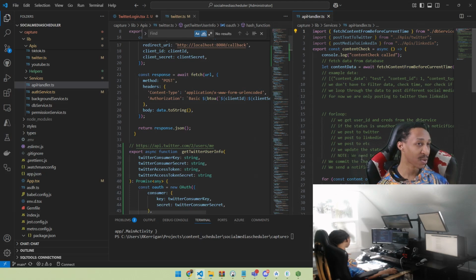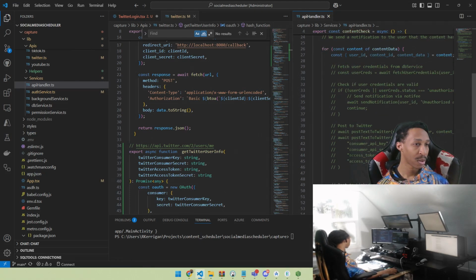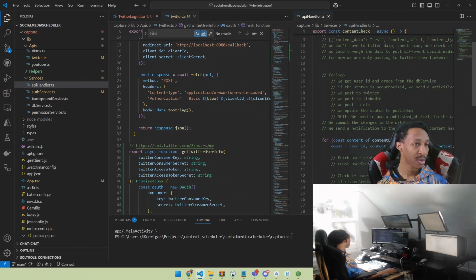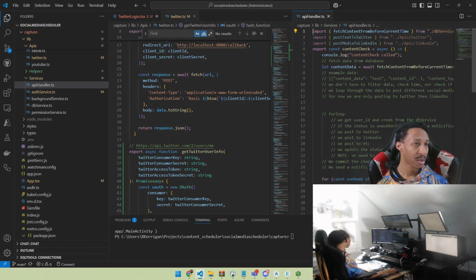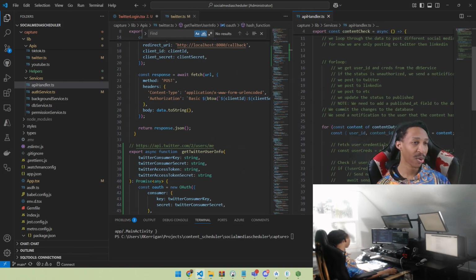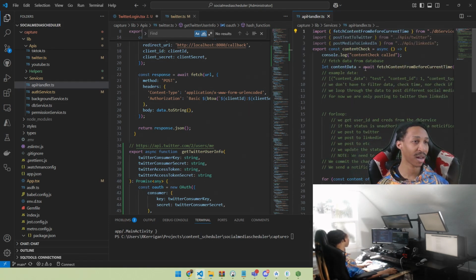Because I know for a fact I was using... Oh. That's not helpful. Because yeah, I could use an await on that if this one was an await. That's not helpful at all.